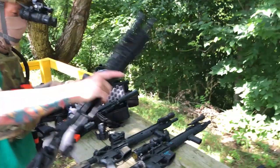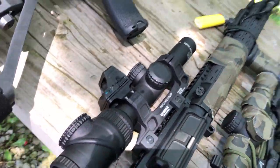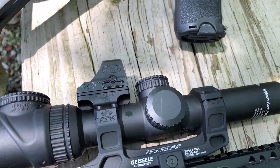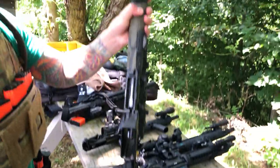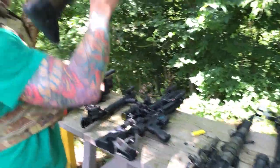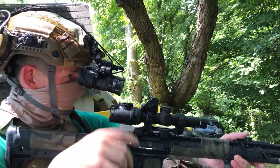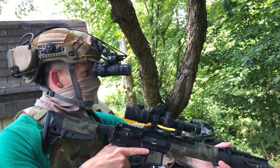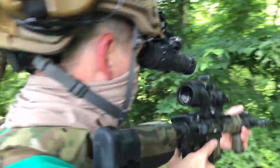All right, well, where did the forward cant go? Let's try this Reptilia with the top. I wanted to love this setup in the rear position. I wanted to, because I'll tell you, when you're looking through NODs with this piggybacked RMR, Holosun, whatever, it's actually correct height-wise. It works out nicely. The problem is, though, look what I'm doing here.